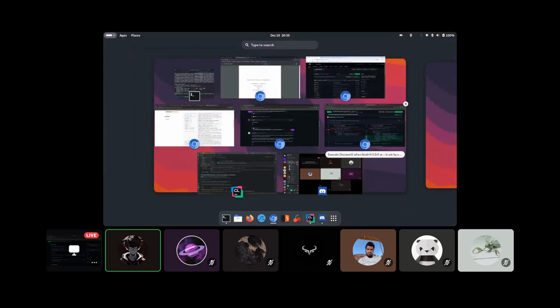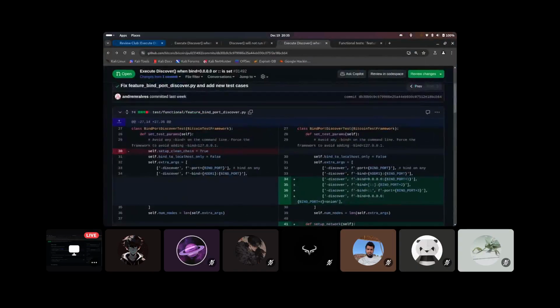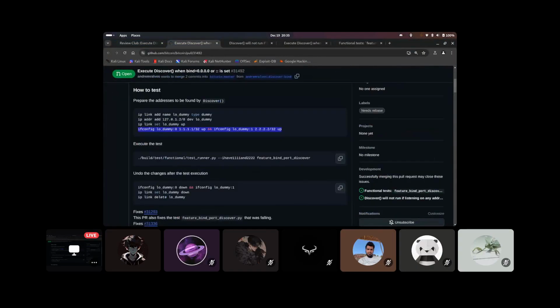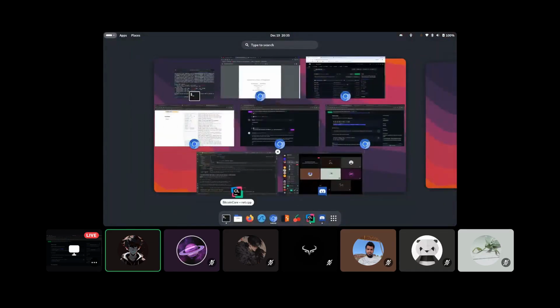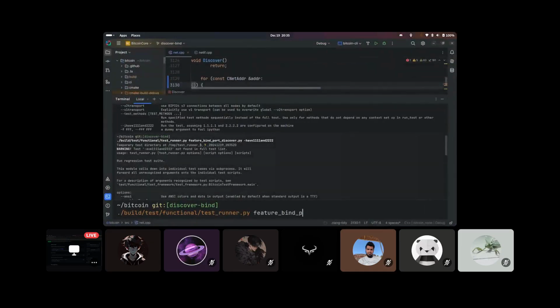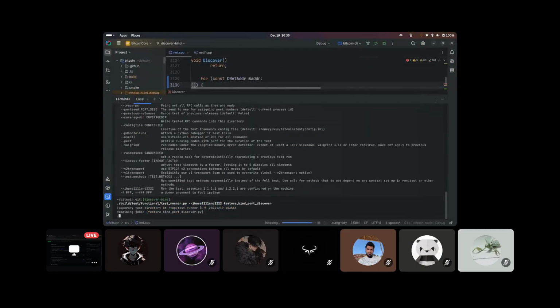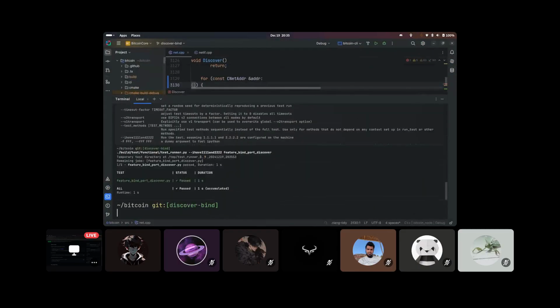Let's see. Okay, first we need to provide the argument, then we need to specify the file. So you can see that the test has passed. If you don't specify the arguments, then this will basically skip.